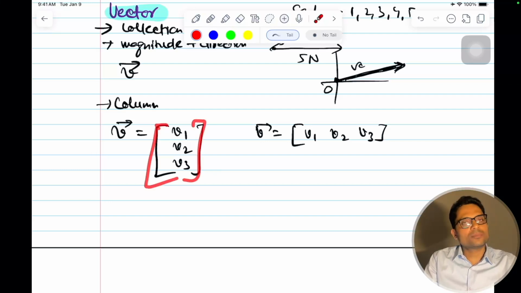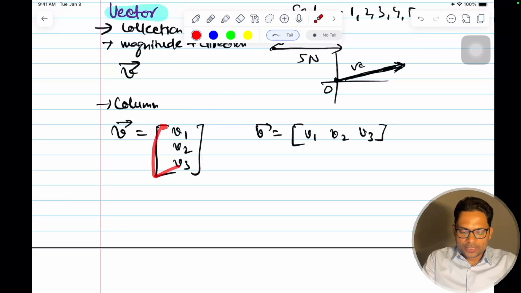And when we define more terms, you will get more and more clear from where the direction is coming in this, and what is the basis of these directions. Okay, so this is represented as a column vector, not a row vector.